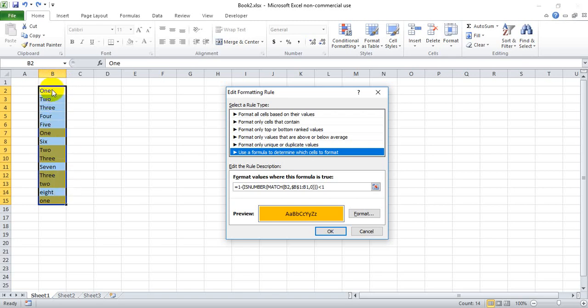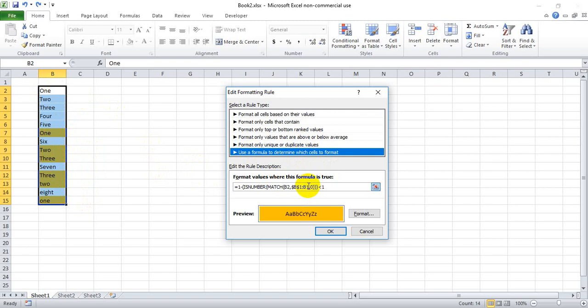So in this case, 1 is my first data cell in question, so I'm going to go up to B1. I'm going to lock that in place by putting a dollar sign in front of the B and in front of the 1, then a colon, and then repeat B1, but do not put the dollar sign, so that as it keeps going down the list, it extends with the list itself.